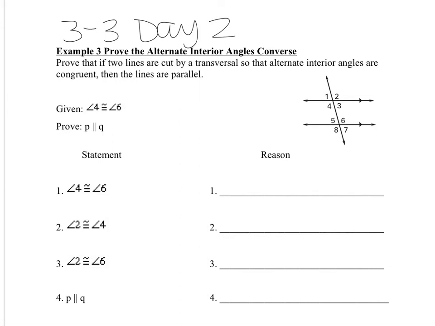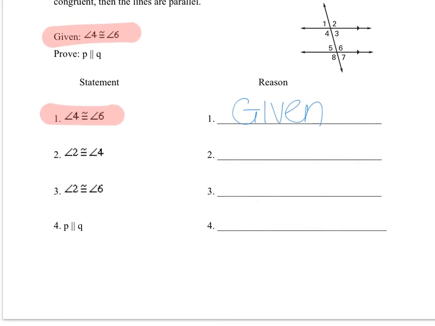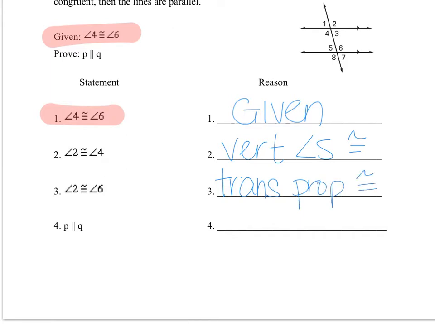So the first thing you want to do is find your given, and you see that it is the first line. 2 congruent to 4, and if you take notice there in the vertical angles position, 2 congruent to 6. It takes the prior two statements to come up with that one. So that's a transitive property of congruence. And now I say that the angles are congruent. And if you look, 2 and 6 are corresponding angles.